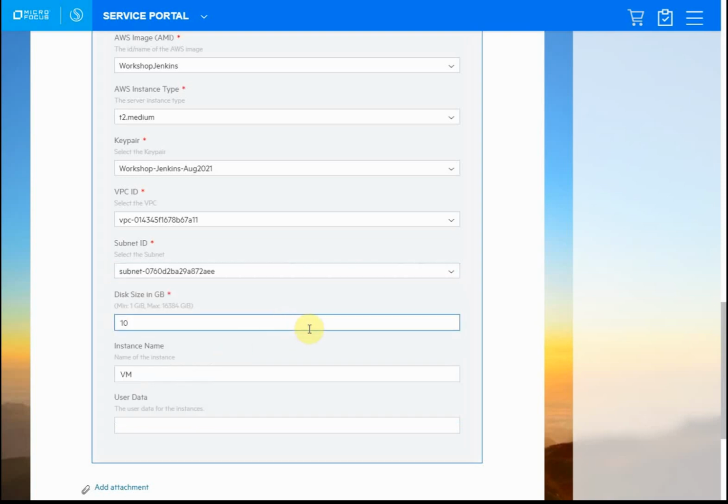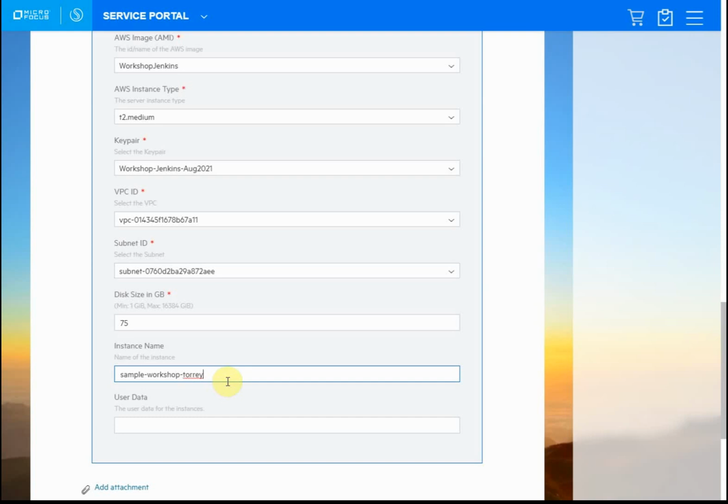If we wanted to adjust the size of the disk in gigabytes, we could. I have a tendency to recall that this needed a 75 gig disk out of the gate, just to make sure everything gets provisioned properly, and the instance name. So this is going to be important. This instance name will get used a couple of different places. So we're going to go ahead and put sample workshop with my name on it, just so that we know on the back end that that's for me.